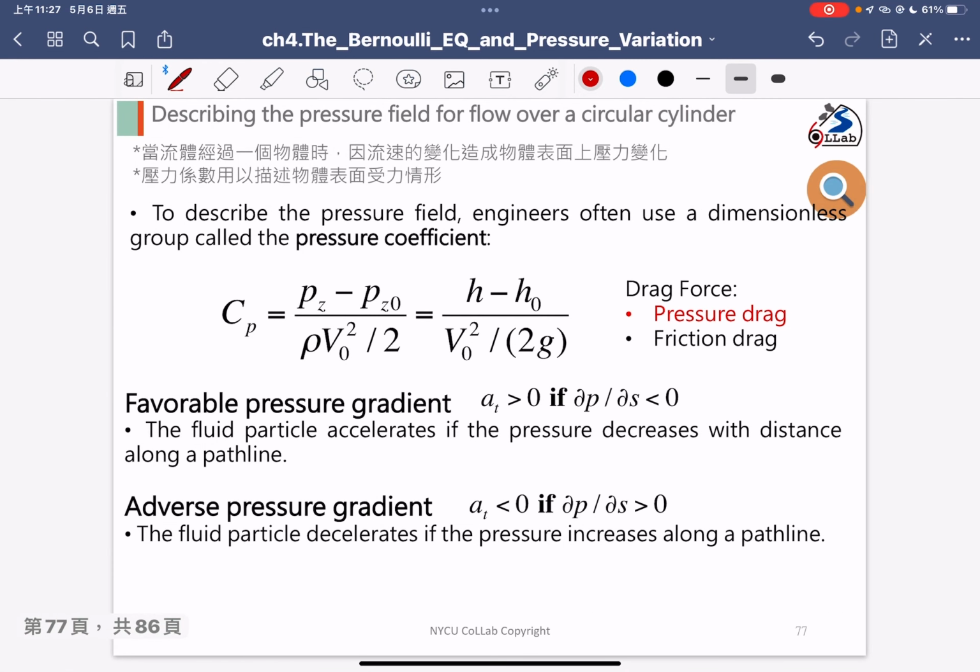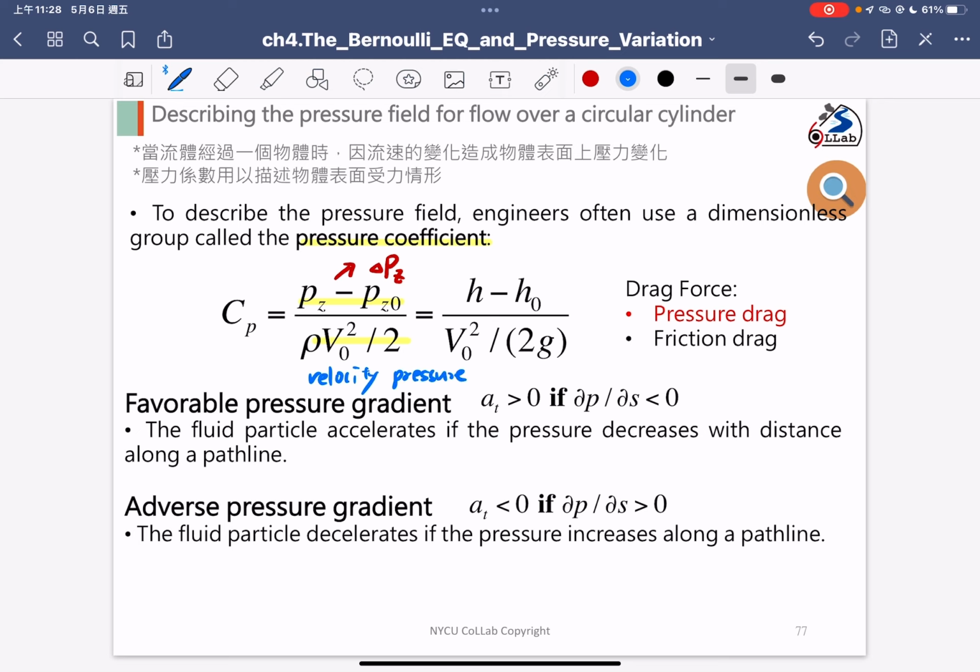In the ongoing slide we would like to introduce a very important coefficient. We call that the pressure coefficient. Why would we like to introduce this coefficient? Because you can see the items on the top. On the top is the piezometric pressure difference, right? And what's on the bottom? The bottom is the velocity. So we have the pressure. You can call that the velocity pressure.